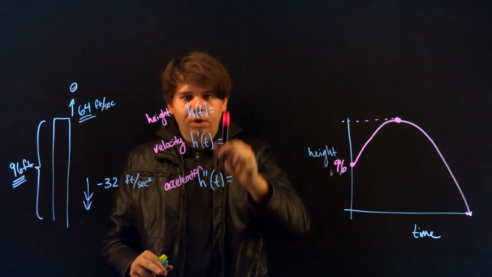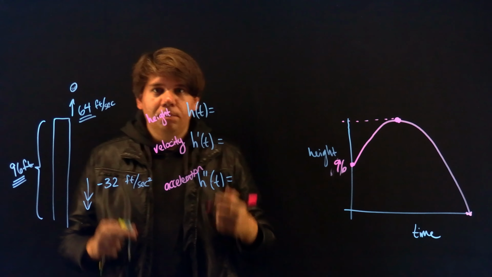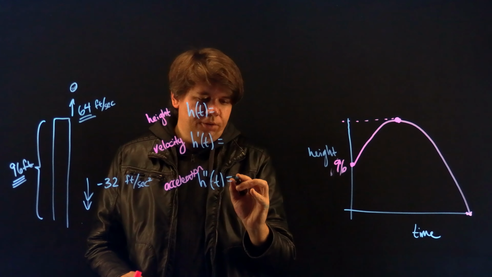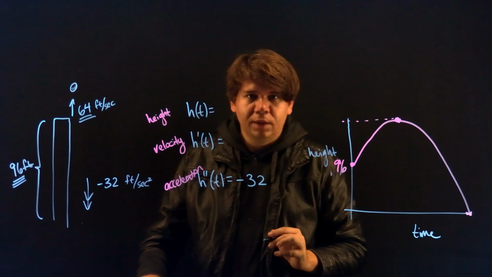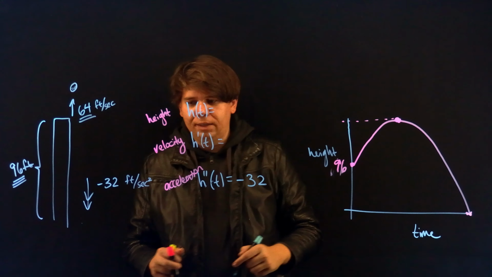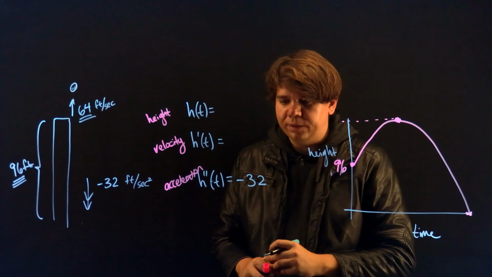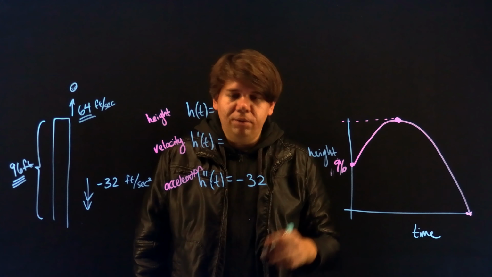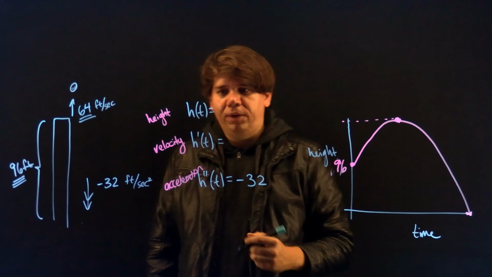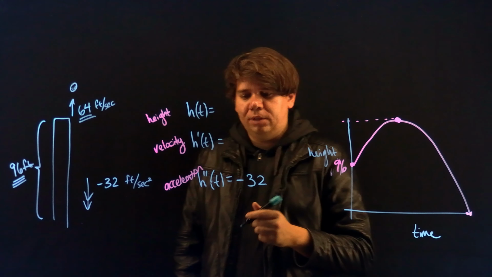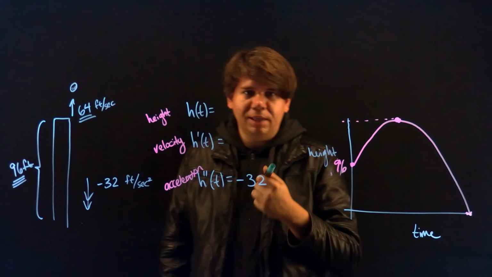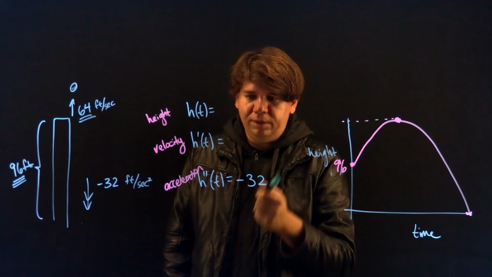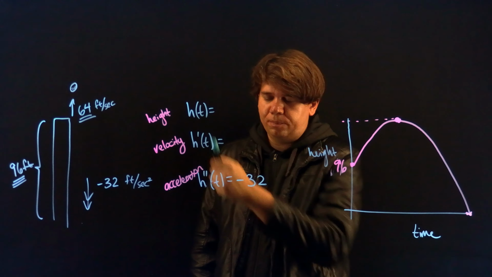Now, we don't know the height function. I don't know what this function is yet, but the one function I do know is acceleration, because that's just gravity. My acceleration is just negative 32. At every moment, gravity is pulling down on the ball at negative 32 feet per second squared. And so my acceleration is just constantly negative 32. And so what I want to do is work my way backwards to figure out what the height function is. Since I'm going backwards from derivative, I'm going to be taking the antiderivative. So I'm going to go backwards from negative 32 to get the antiderivative to figure out what the function of velocity is, what my h prime is.